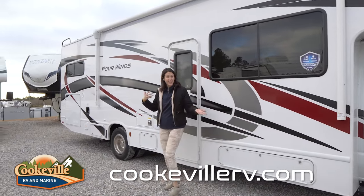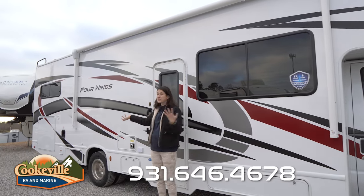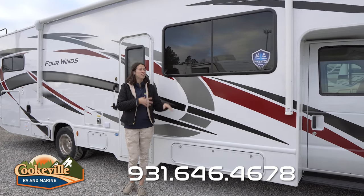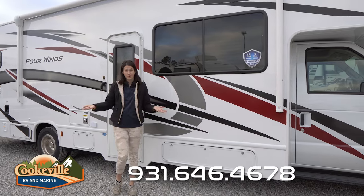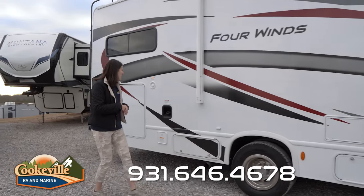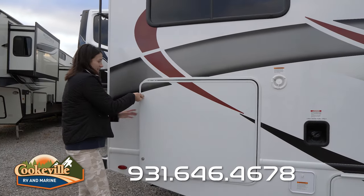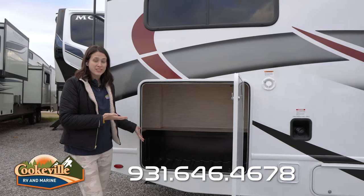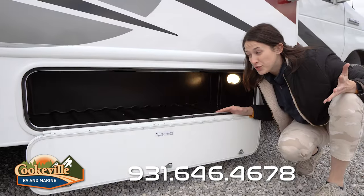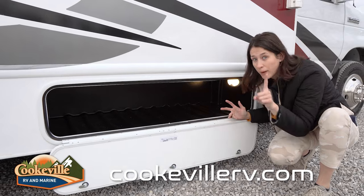Now to the outdoor entertainment space. This 31 EV comes with a really nice-sized awning that covers the exterior entrance and has an LED light strip underneath. We also have large windows that look right into the kitchen area so you can keep an eye on what's going on outside while you're preparing. There are lots of storage options — smaller containers at the bottom, and a massive lockable storage compartment next to the fuel tank, perfect for a custom outdoor kitchen with propane connections nearby. Near the front there's fully washable storage with a light inside.